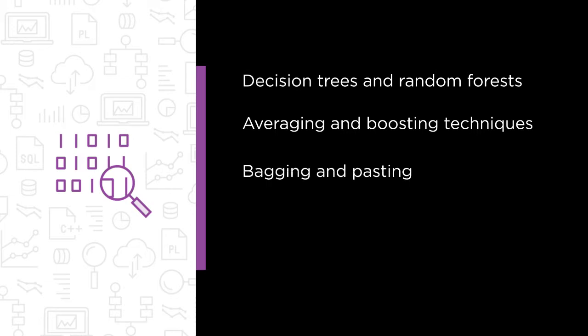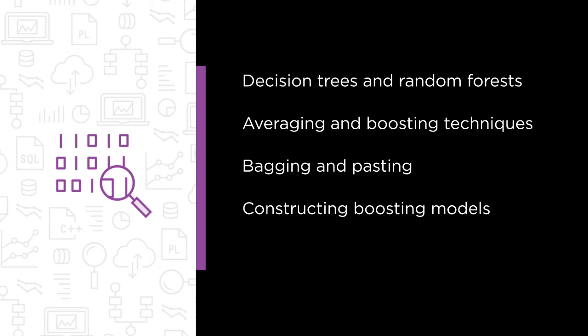Next, you will discover how bagging and pasting can be used to control the manner in which individual learners in the ensemble are trained. You will also construct boosting models using both adaptive boosting as well as gradient boosting techniques. Finally, you will round out your knowledge by utilizing model stacking to combine the output of individual learners.